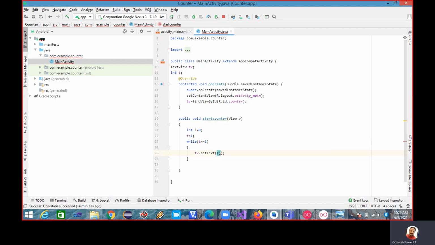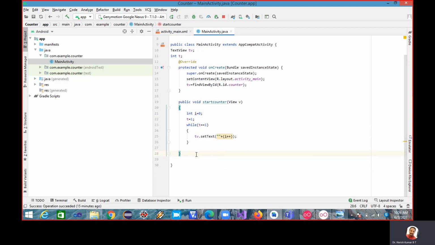I'll go for writing it as text, i plus plus. Okay, i is an integer variable, so I have to make it as plus and i plus plus. So this is how I'm writing.